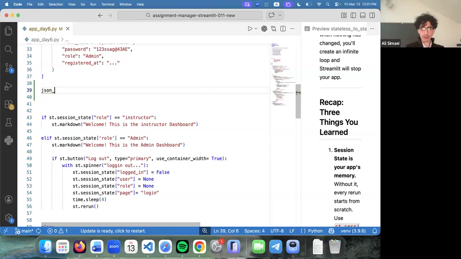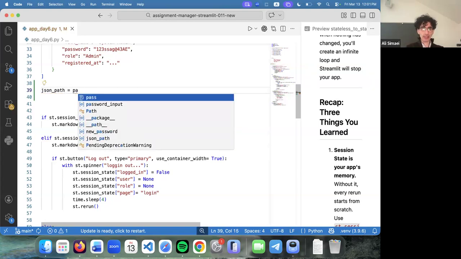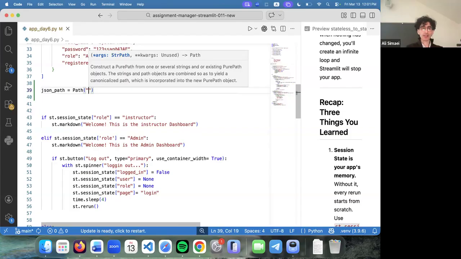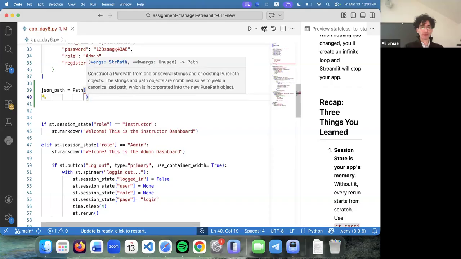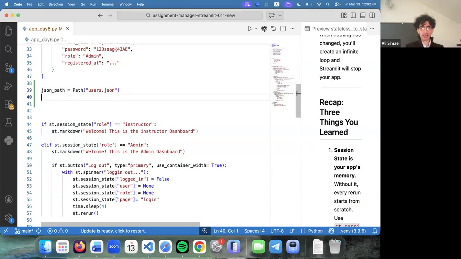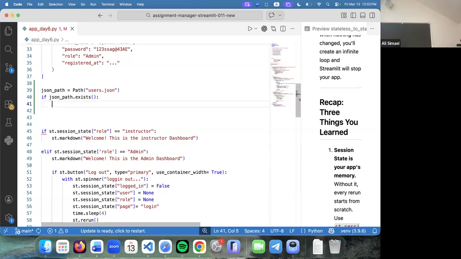So JSON path, and then we had this path, and I will name this. This is where we want to access the users, the list of users. I want to say if JSON path dot exists parentheses. The first time the application runs, the file may not exist. So if we don't check for existence, it will give us an error.